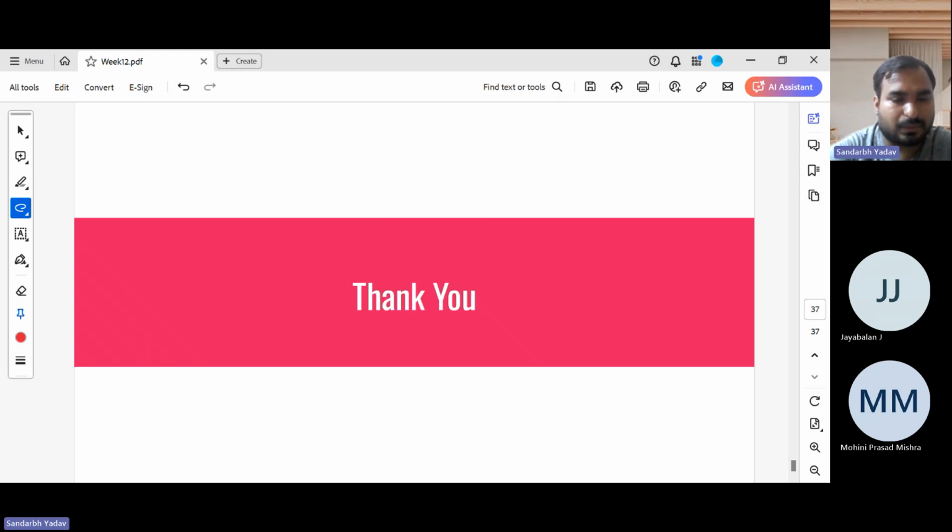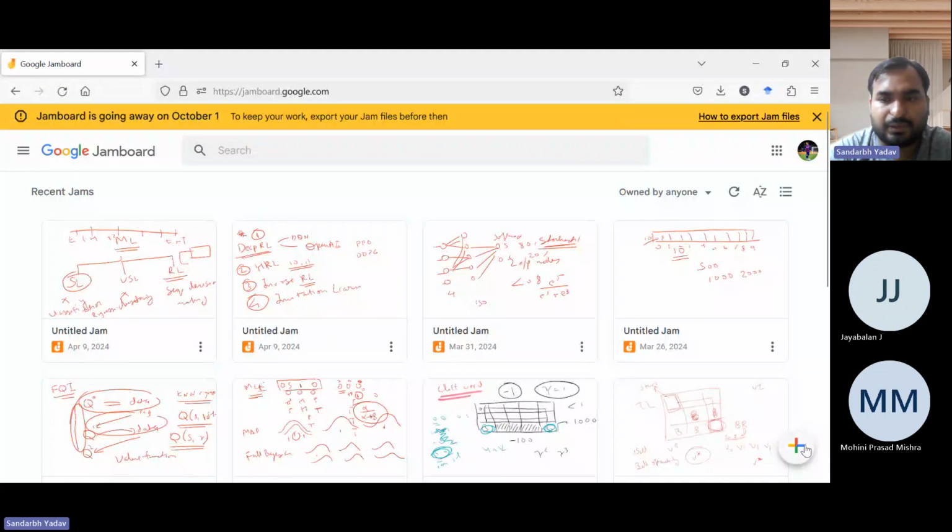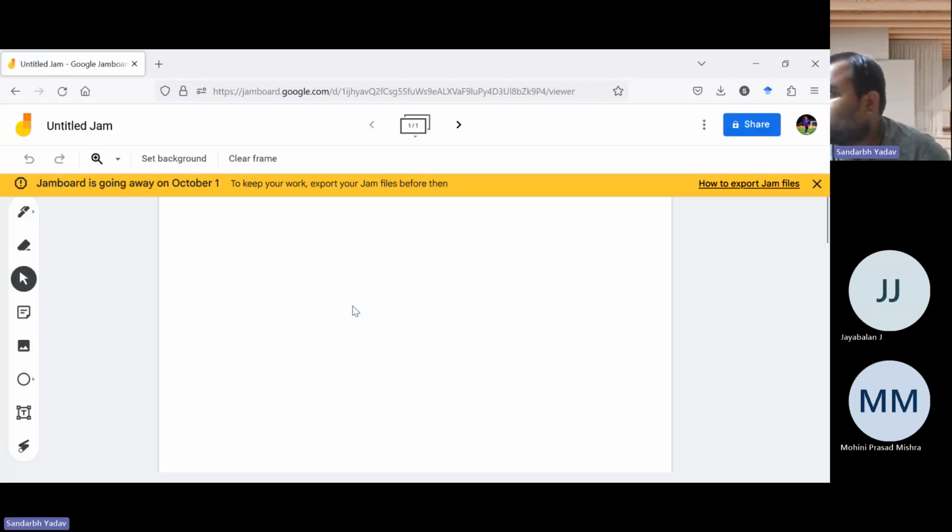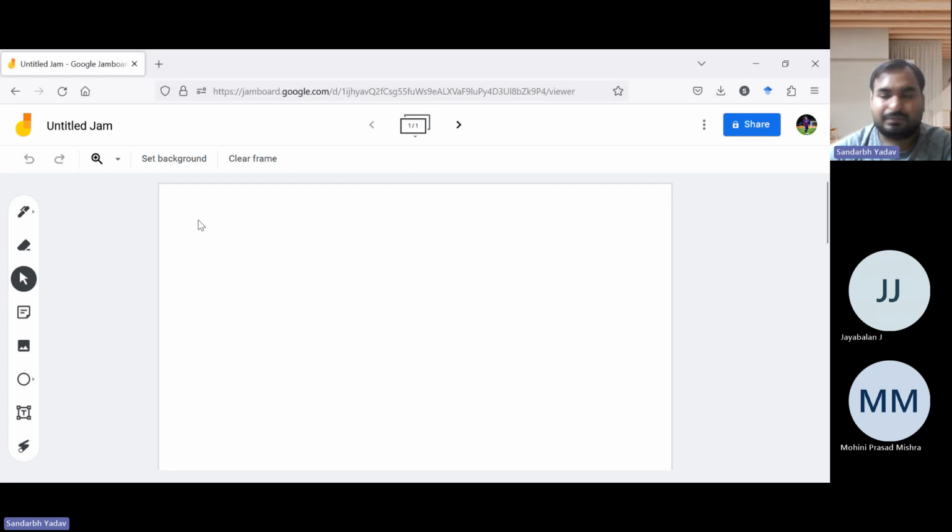So I'll open a Jamboard. I'll switch this. Okay, so I hope you are able to see the browser. Someone confirm, are you able to see the browser? Okay, I'll see in chat. Yeah, okay. So either way, in the last week we discussed Monte Carlo policy, UCT and all. After that we moved to week 7, where we introduced eligibility traces. So you can refer to these eligibility traces.